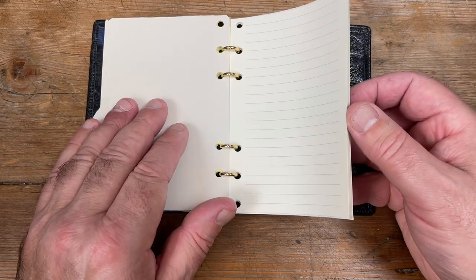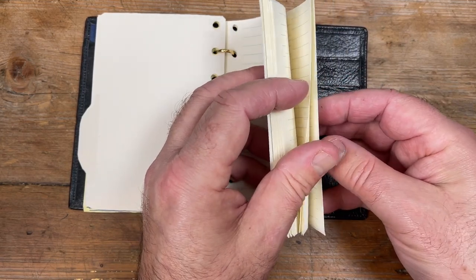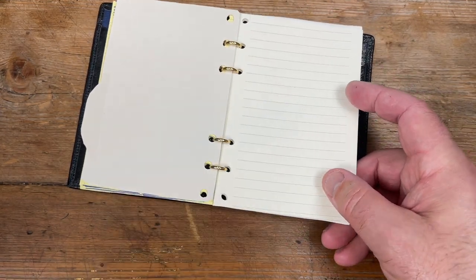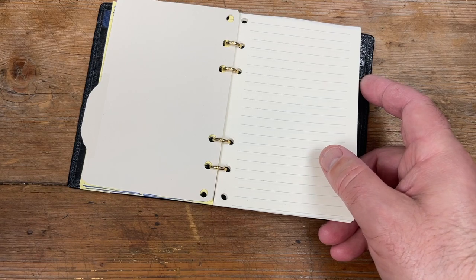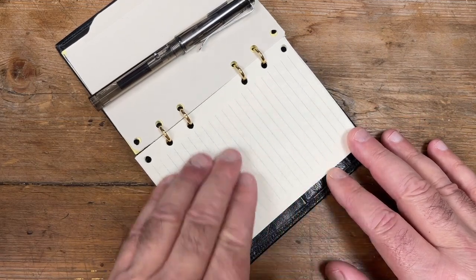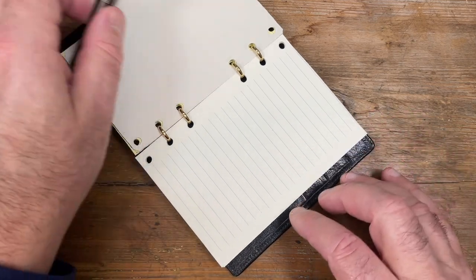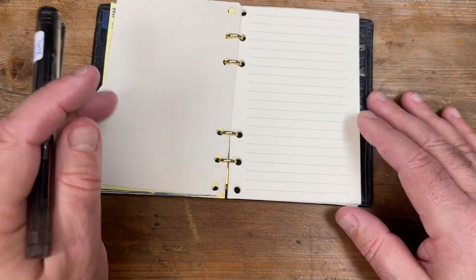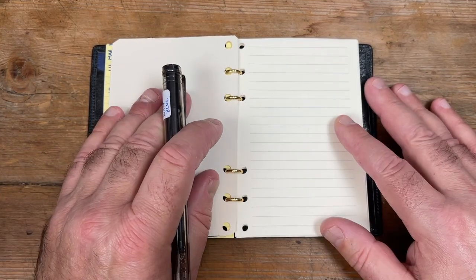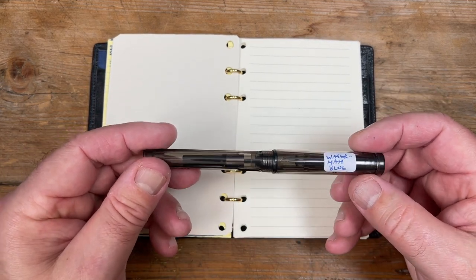But this is 110 gram paper. 110 grams per square meter, and what that means is that if I have a fountain pen, I can easily use this particular paper without bleed over. So I actually like that. I like the fact that when I'm out and about, I get the therapeutic, tactile pleasure of using a fountain pen. What have I got on here? There's Waterman ink in this one.